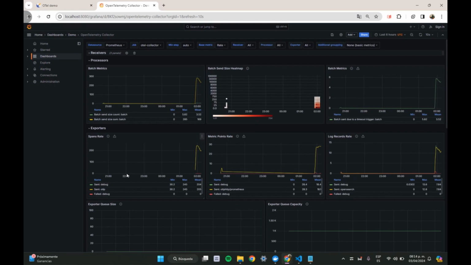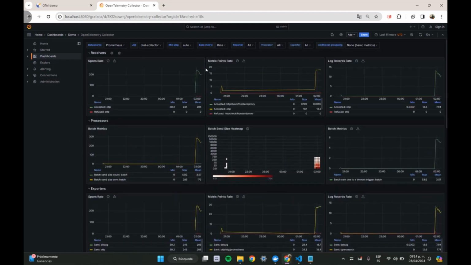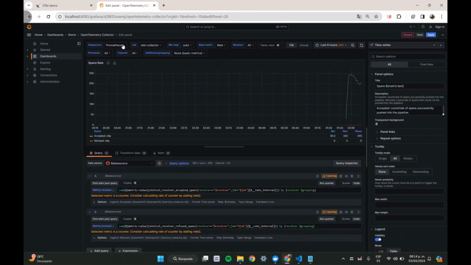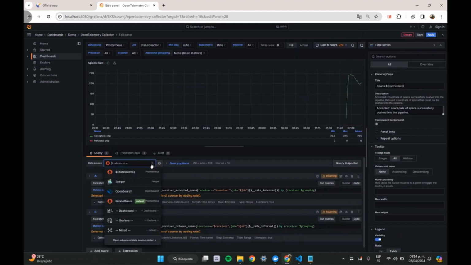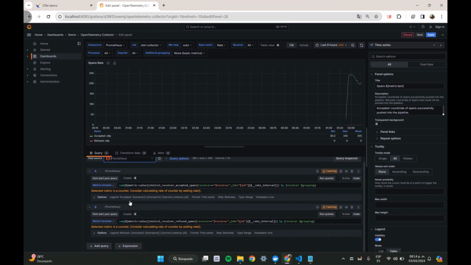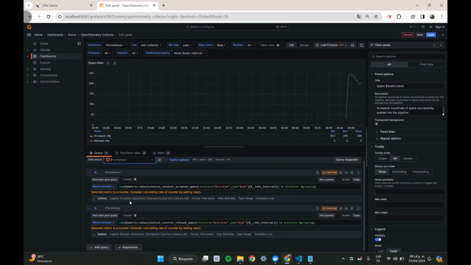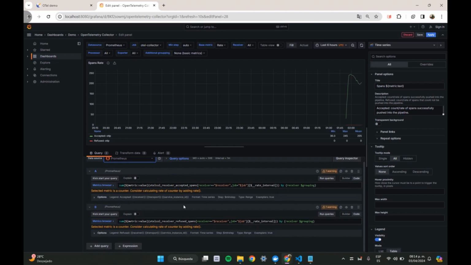As a start, we see the panels generated for this demo. We can click on Edit and see each of them. Let's use the first panel to see the problem we have. We edit the panel and select Prometheus as a data source, and two queries appear. We are going to enter two queries so we can understand and analyze each one. We are going to enter them directly from code.